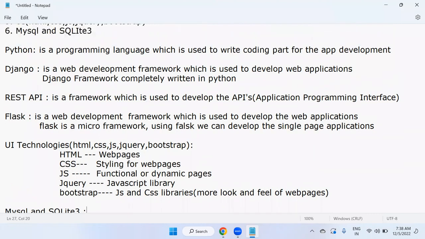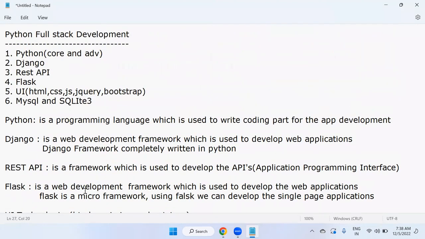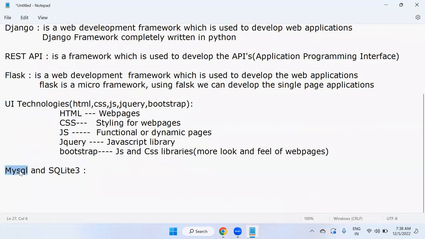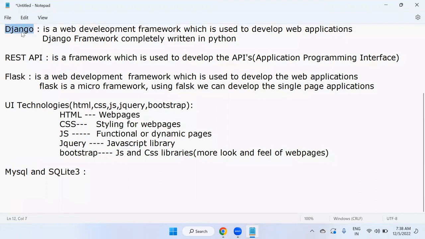Most Java programmers in full stack development prefer to use Oracle as a database. Most .NET full stack developers prefer MS SQL, Microsoft SQL, as a database. And in Python full stack development, MySQL is preferred in the majority of cases. But it doesn't mean that Python and Django do not support other databases like Oracle. Other databases also we can use, no problem. But MySQL I'm going to focus on. This MySQL basics I'm going to cover only with respect to Django as well as Python.